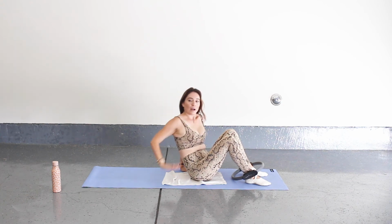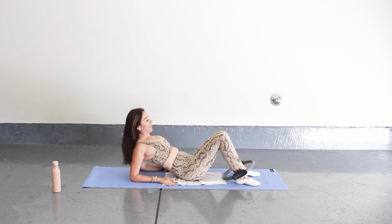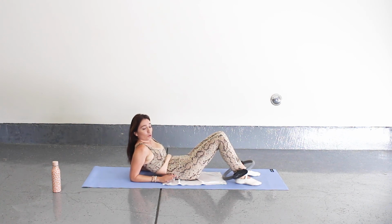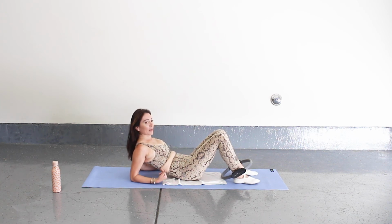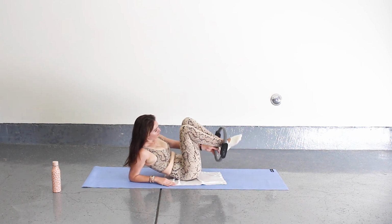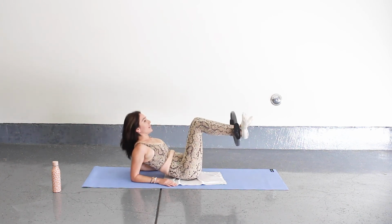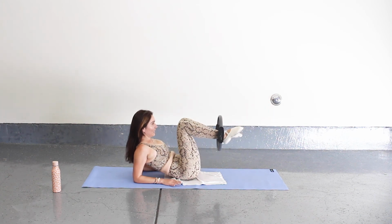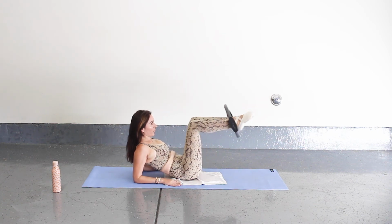So now, I'm just going to be leaning onto my forearms. So I'm pitched up and I'm pushing through these arms. I'm not crunching or slouching into those shoulders. Really lengthen through those shoulders. Keep your shoulders out of ears. So you don't want it like this, push through. And with our feet inside of that ring, pushing through, we're just going to go out and in. So bend and stretch. Still engaging that core.